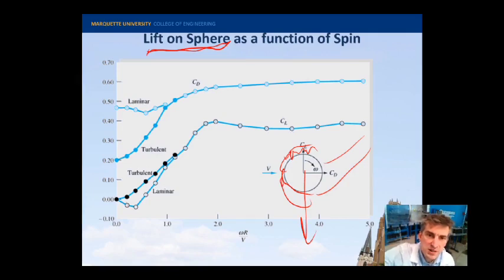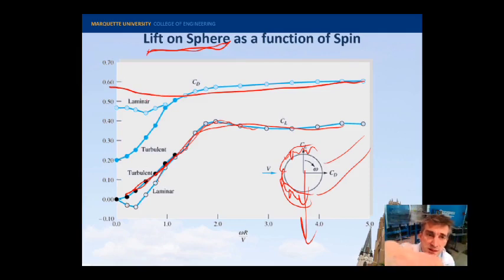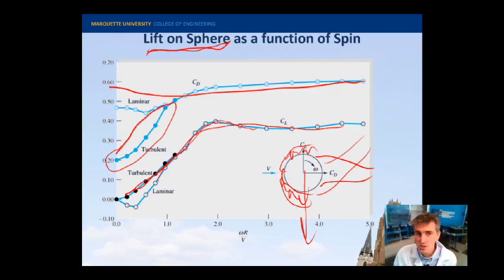And then, once the other side transitions to turbulent, it pretty much joins the turbulent profile. This is the lift and this is the drag. In drag, you have pretty much a flat response except for the low spin rates. What's happening here is that the boundary layer is, because we have a narrower wake, you get a reduction in drag for the turbulent boundary layer versus the laminar. The takeaway message is you can get a reduction in drag for a forced turbulent boundary layer, which is why golf balls have dimples on them.